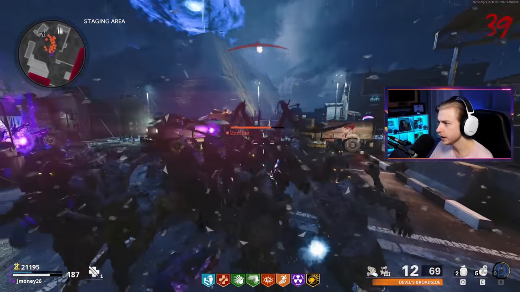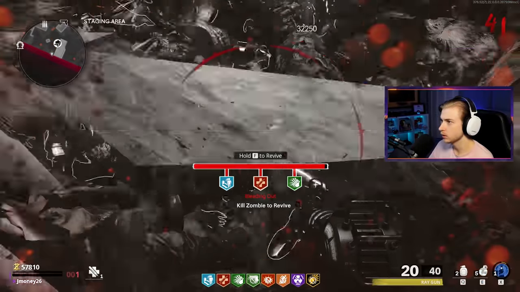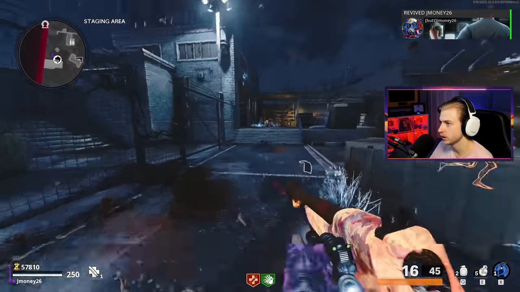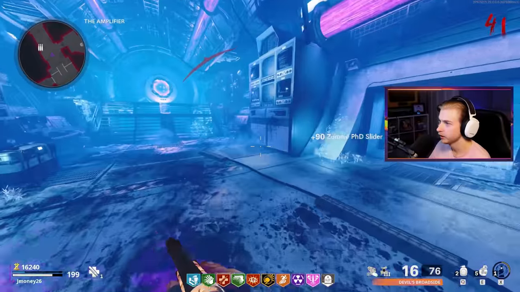No, not again. Oh, no. Nade, go. Oh my God. I took out that whole horde and still went down. Come on, Ray Gun. Help me up. Let's go back to get perks. Tony Hawk. Yeah, that's what I needed.